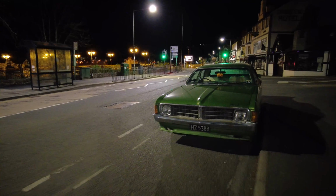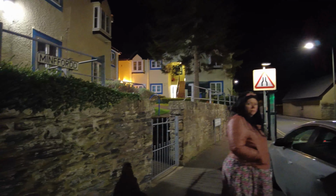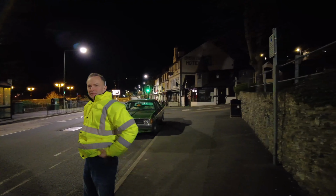They're quite wide, aren't they, those cars? I don't know why, they're very big, aren't they? Not just long, but they're very wide. Plenty of room in them, isn't there? The engines are really big, aren't they? If you want to sit down, plenty of room to spread out. I know, yeah.